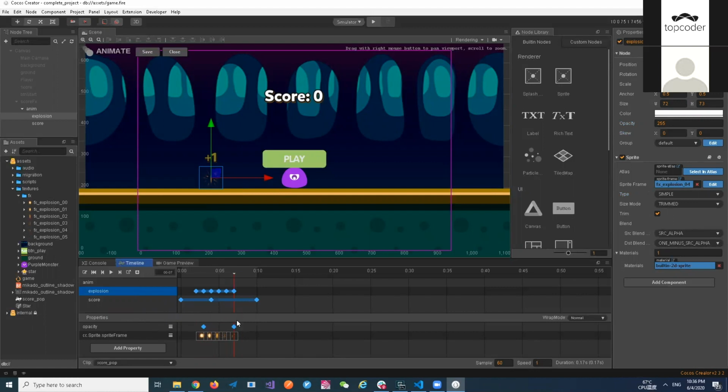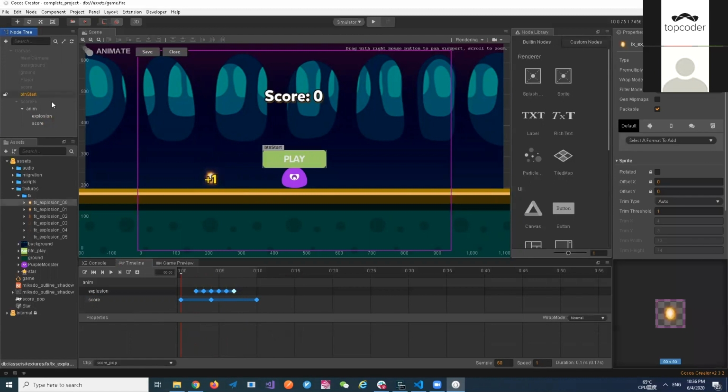We can insert a keyframe to adjust the opacity to 0. Okay, let's see how the animation looks like. It looks like this. Yeah, so we have done an animation. You see the explosion effect, and the score text pops up. It's cool, right?